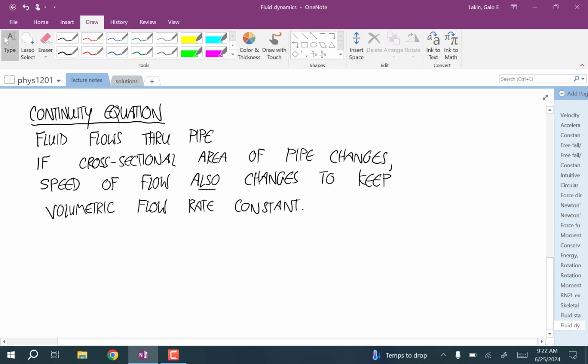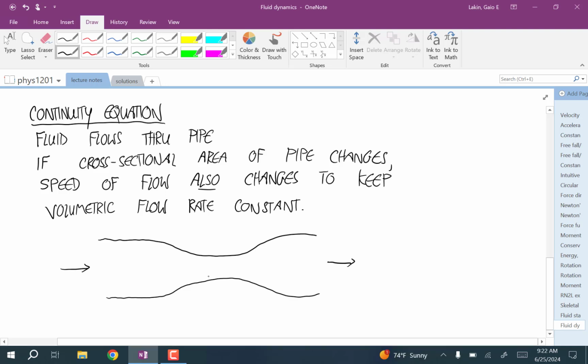If you think about the fact that we're requiring these fluids to be incompressible, what that says is that every point through a pipe, so let's say that this is a cross-section of the pipe that this fluid is going through, and let's say that this fluid is going from the left to the right. Since we can't change the density of the fluid, there's no way to get the same amount of liquid through this constricted section in the middle without making it go faster.